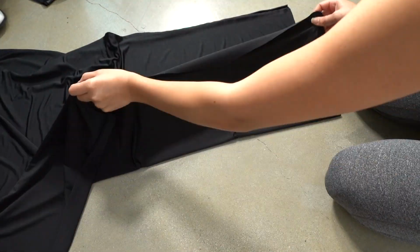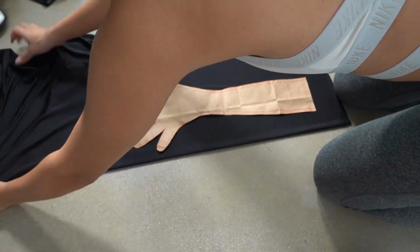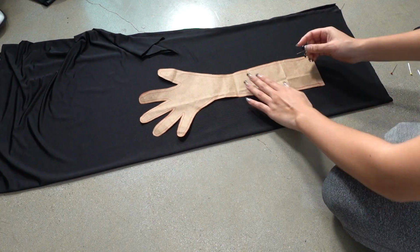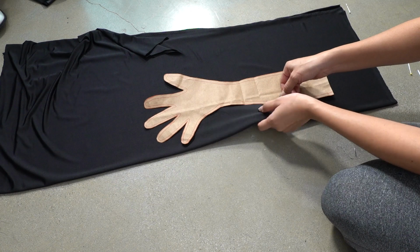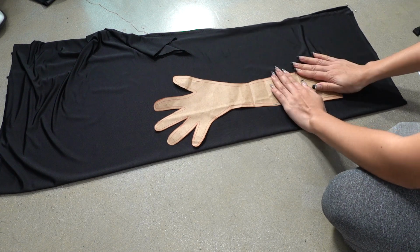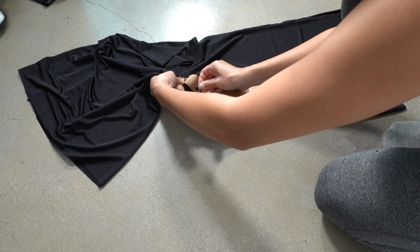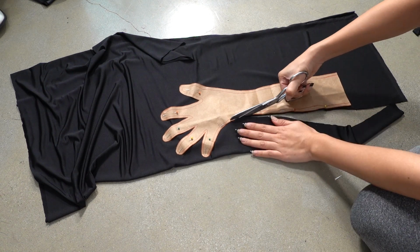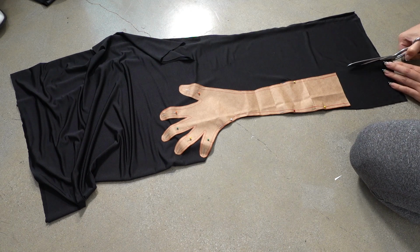Next, I took the other fabric that I bought for the gloves and folded that in 4 times. So it was 4 pieces of fabric layered on top of each other. And then I used my hand pattern. I'm going to link a video in the corner of how to make a glove pattern, but I pretty much just traced my hand onto some paper and added a 1/2 inch seam allowance around the entire thing, and that's how I made my pattern. Then I pinned down the pattern onto my fabric and cut all around.